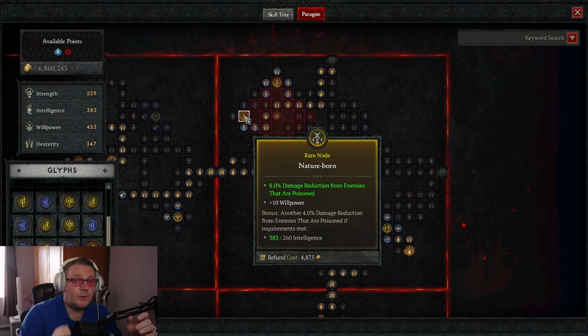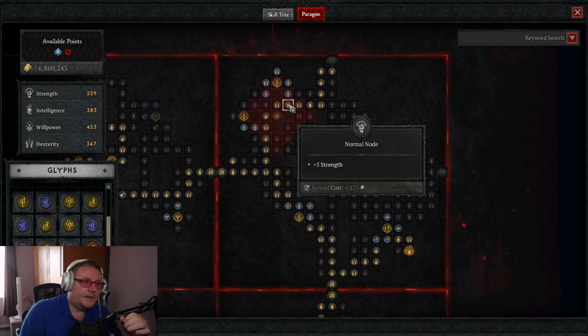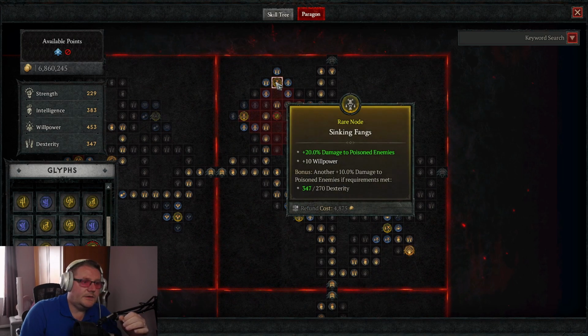You're going to be doing a lot of poison damage. So damage reduction is always nice. Plus the willpower. And if you meet the second criteria, it's another 4% damage reduction from enemies that are poisoned. Once you've got that, you're going to come back up, and then you're going to come up and over and grab Sinking Fangs. The damage to poison enemies plus willpower. Again, second criteria. If you meet it, it's an additional 10% damage to poison enemies.